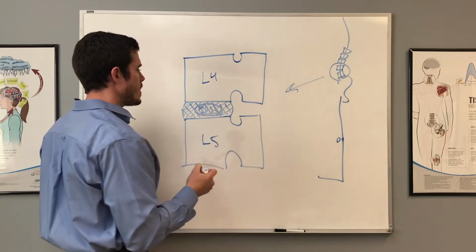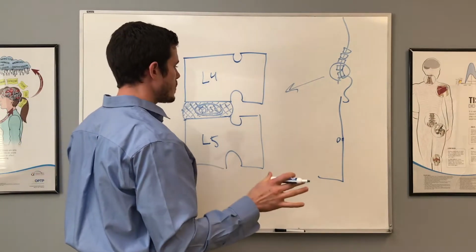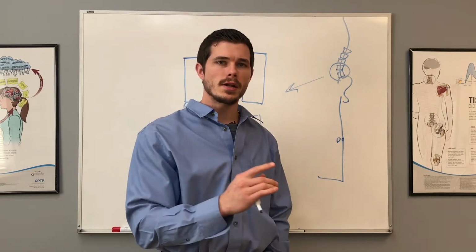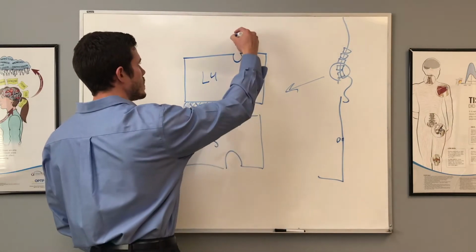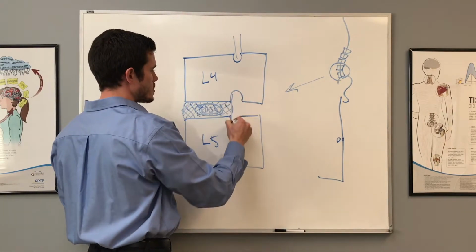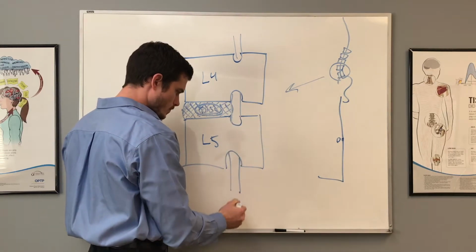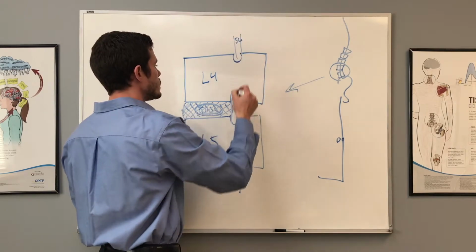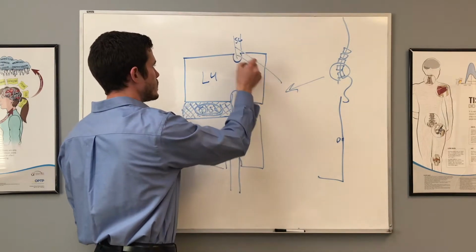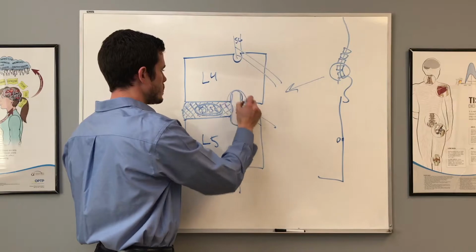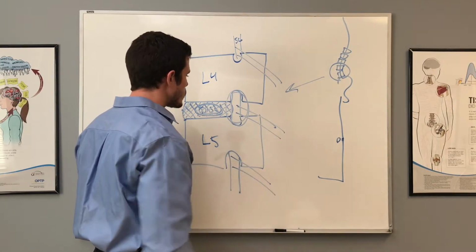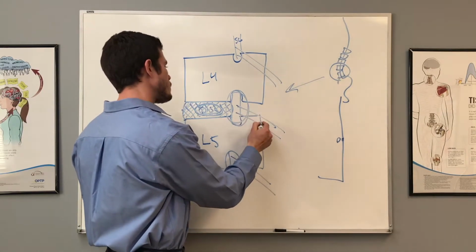Now the main issue is that, not in all cases, but if sciatica does occur, the reason a herniated disc is the number one cause is because of this. What do we have right behind the disc, running through this canal? This would be your spinal cord. So we've got the spinal cord. And then what do we have coming out between this hole here? Well, we have nerves. These are spinal nerves.